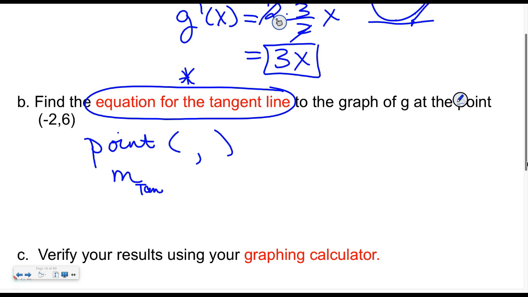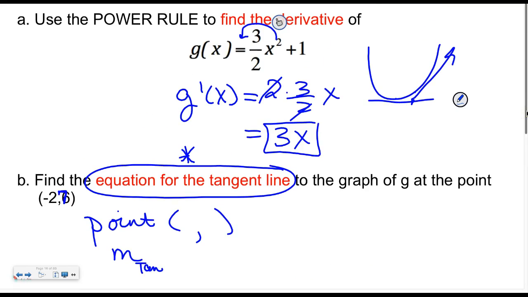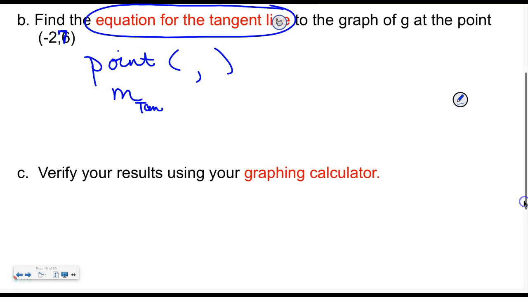This one handed me a point, but I need to change that because when you put a -2 into the function, a 7 pops out. So I have to make sure it's on here. When I put a -2 in here, I get 12 halves, which is 6, and I think I forgot to add the 1 when I made the notes. So the parabola goes through the point -2, 7.